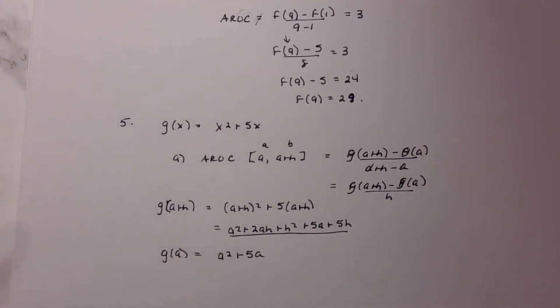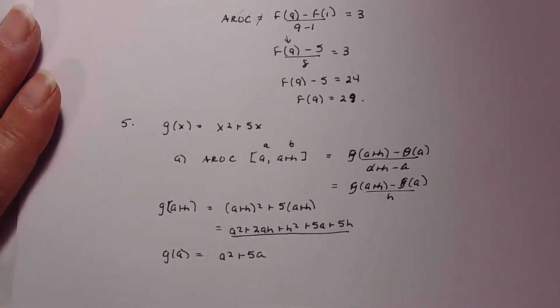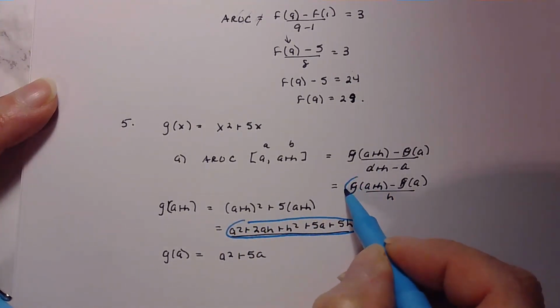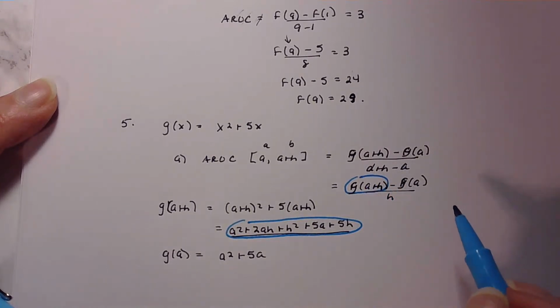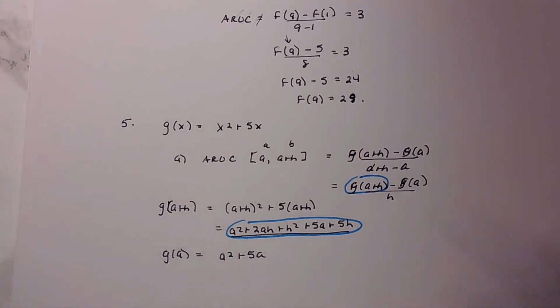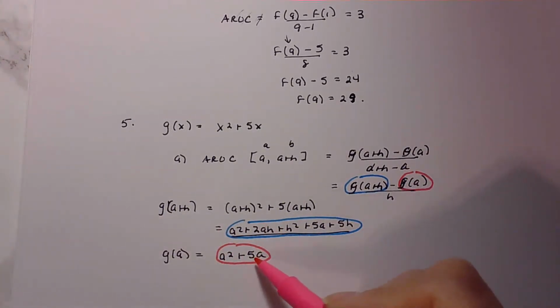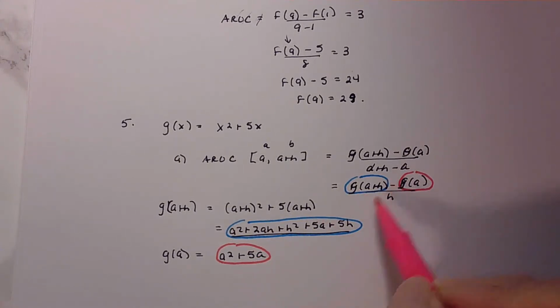Okay. So what we're doing is we're finding the average velocity or average rate of change of the function g at some point x equals A. We don't know what the point is. So what's going to happen is we're going to get an expression. So now we're going to take this expression, and we're going to substitute it into this piece of the expression. And then we're going to take this one here, this expression, and substitute it in for g of A. Since you have more than one term here and there's a minus here, make sure you put this in parentheses so you don't forget to distribute.